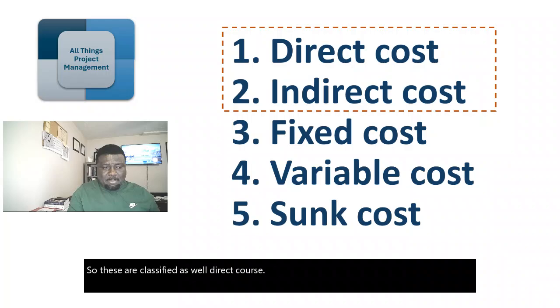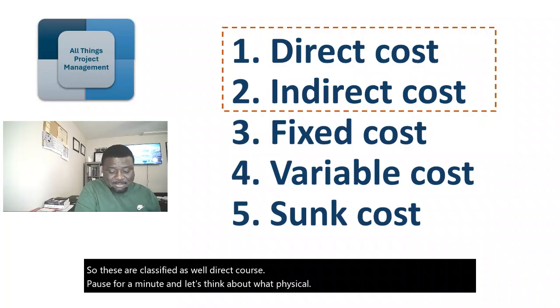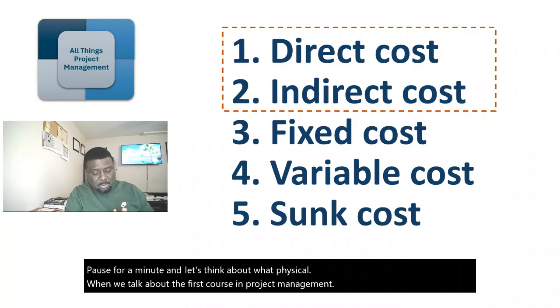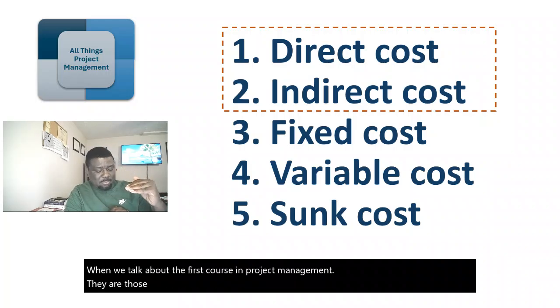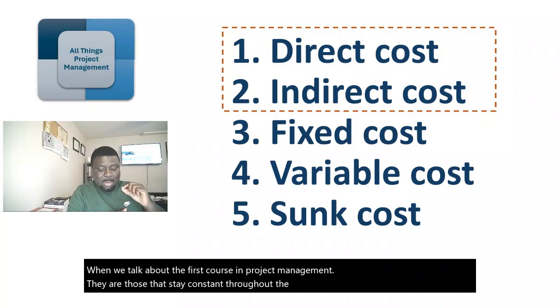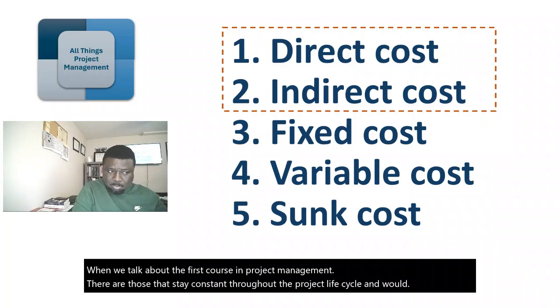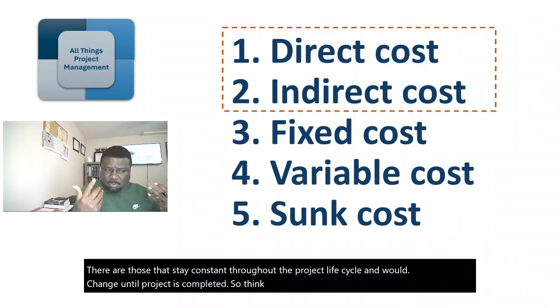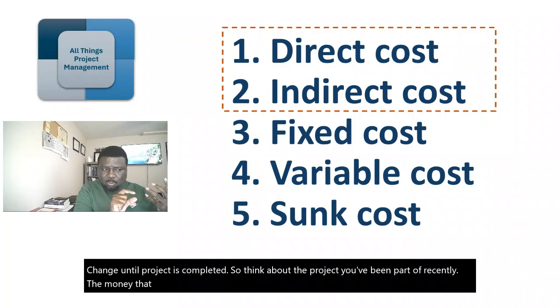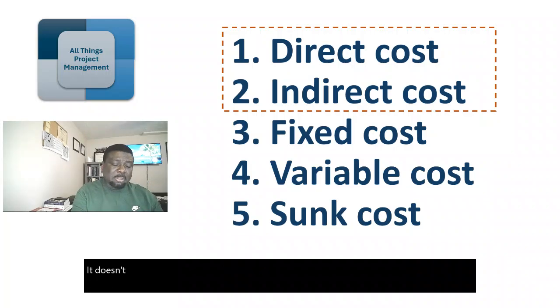Pause for a minute and let's think about what fixed costs are. Think about the first letter there: fixed cost. When we talk about fixed costs in project management, they are those that stay constant throughout the project lifecycle and will not change until the project is completed. Think about a project you've been part of recently and the money that you spent the same until you finished the project. These are the costs. They stay constant irrespective of whatever it is. What about the variable cost?